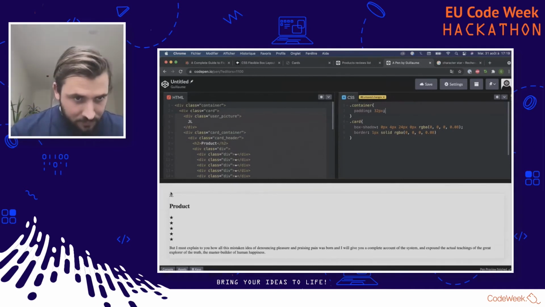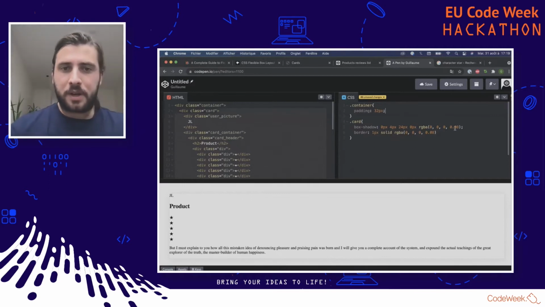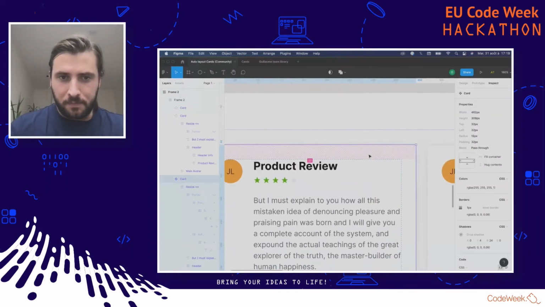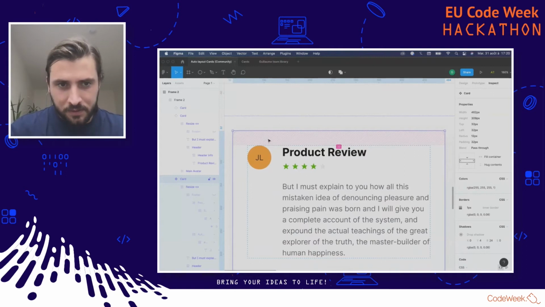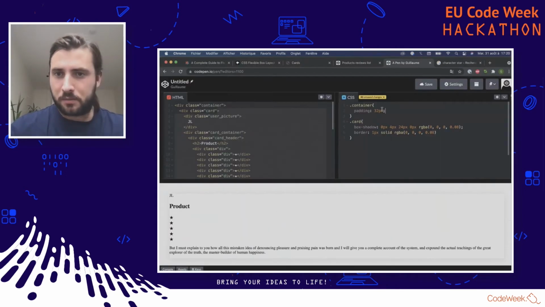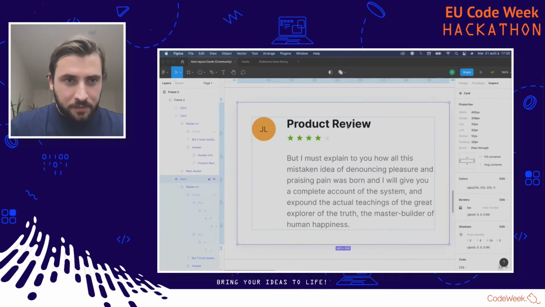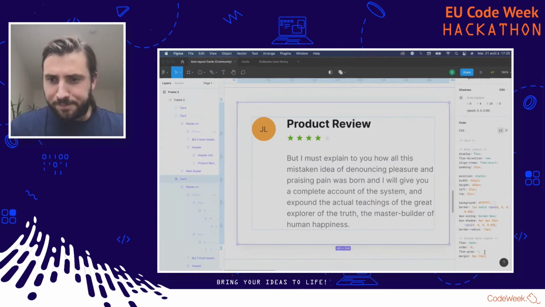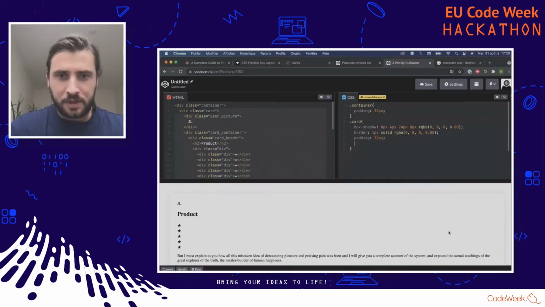Okay, now I see that there's a difference. So I have my border and my shadow. I see in my Figma file that I have a 32 pixel margin all around the card, so I can simply add padding 32 pixels. I can also see that I have here a little radius, and this radius is 12 pixels, so I can just take it from here.